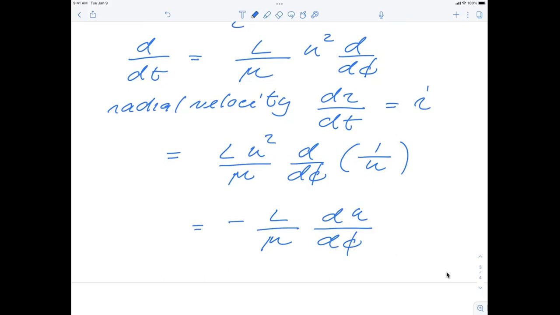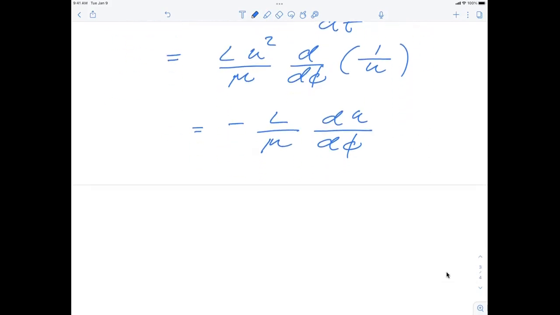So we need some more manipulations now, because we want the acceleration in terms of phi. That means we need to take another derivative with respect to time. We want the second derivative. So be patient, we are just going to do some more manipulations here. And then at the end, we are going to see that we end up with an equation which can be solved analytically. It's actually going to look like a harmonic oscillator equation. So let's take a closer look here.